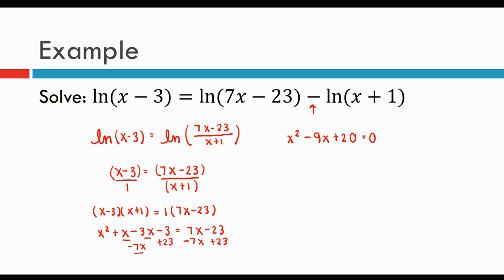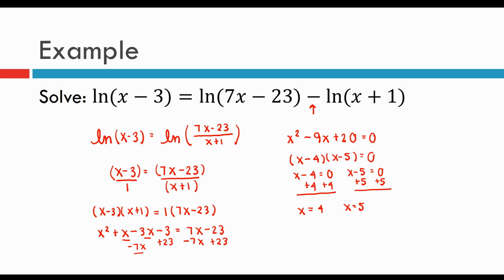And this is still an equation. It now equals 0. I can solve by factoring. Notice that I can find numbers that multiply to 20 but add to negative 9. That would be a negative 4 and a negative 5. I get to set each of those factors equal to 0. So I get to add 4 to both sides. I get to add 5 to both sides. So my potential answers are x equals 4 and x equals 5.